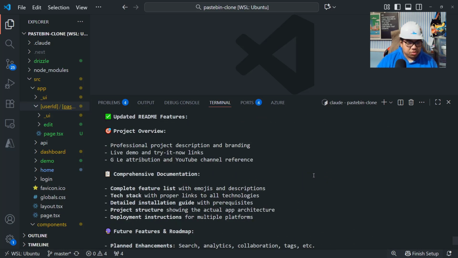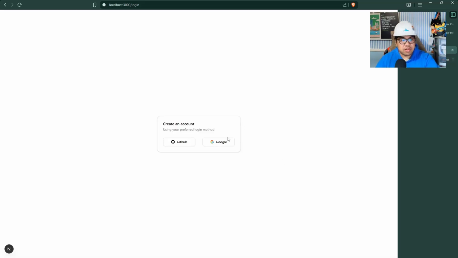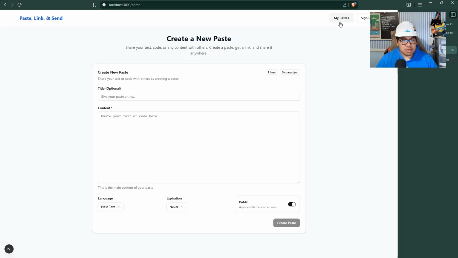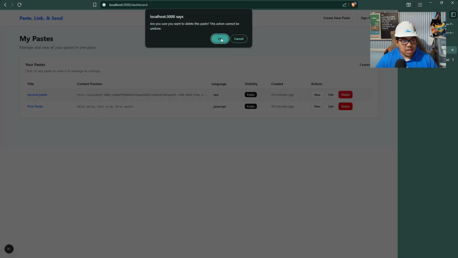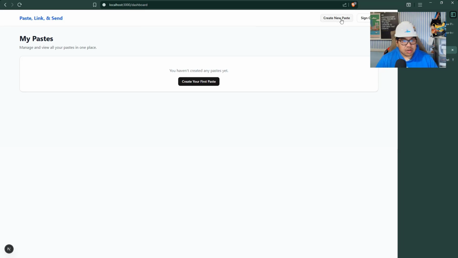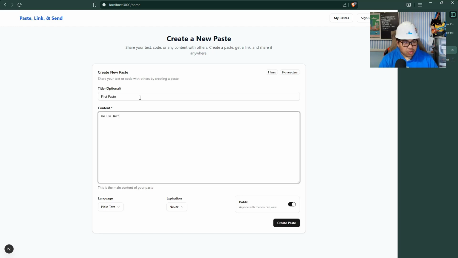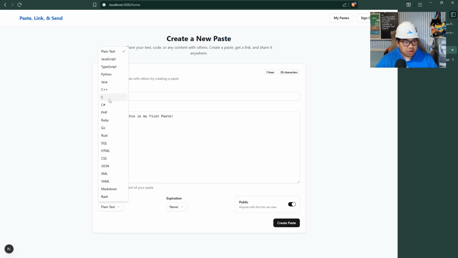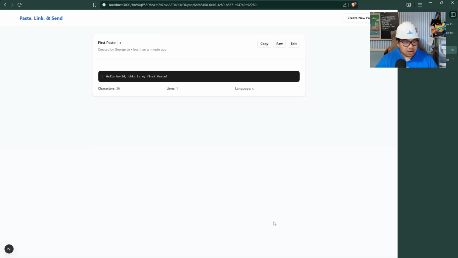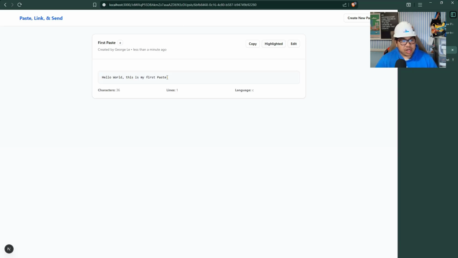So, just to go through the project after the login, I'll be right back. And we're logged in. So, let's see if my paste still exists. Let me just actually test the deleting. And so we'll just start fresh, right? So, first, paste. Hello, world. This is my first paste. We'll just give it, I don't know, C. Create paste, and if there's some code there, copy. You can see going up to the URL there. Looks good there. Raw, great.